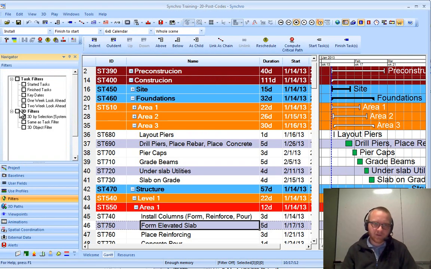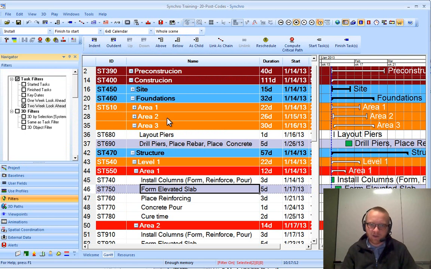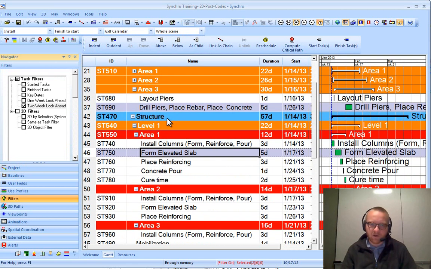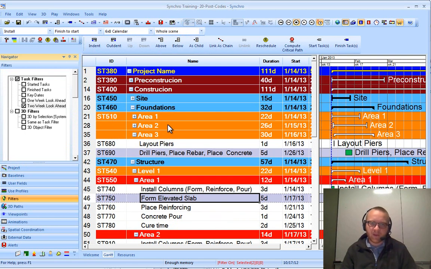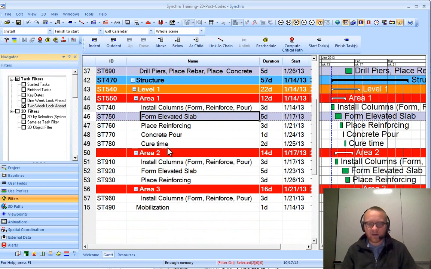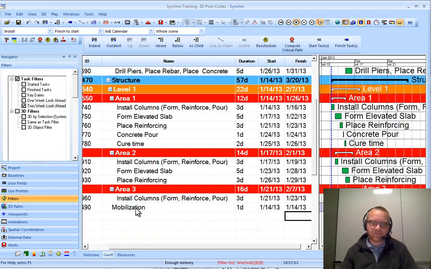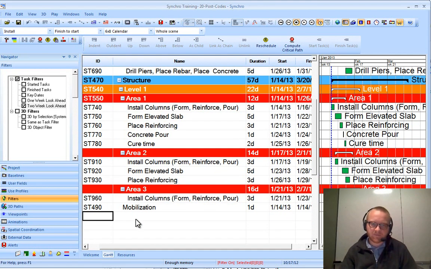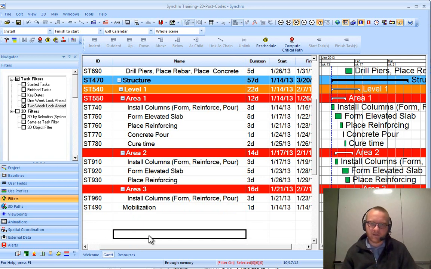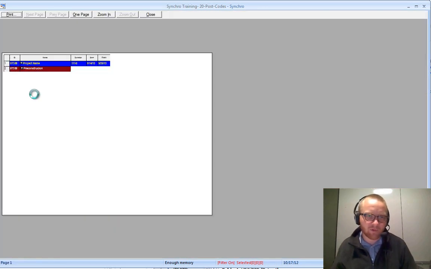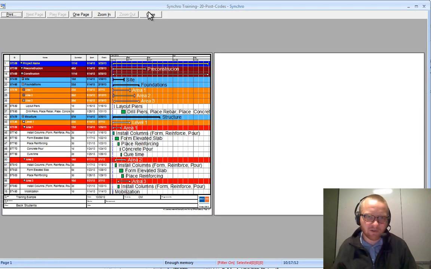I can also apply a filter, so if I wanted to do a 2-week look ahead, the filter is going to go appropriate. And then also, if I want to unselect, I need to go down to the bottom of my schedule by pressing the End key, or Control End, and then down. So if I click on one of these activities here down below where there are actual activities, then as I go to my File, Print Preview, nothing is going to be shown.